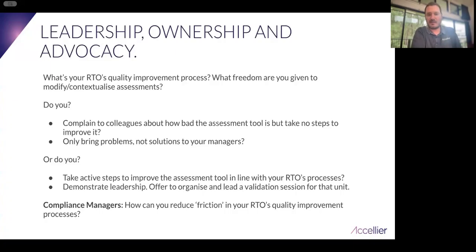But I'd ask myself the question, am I the type of person that complains and whinges about how bad everything is, but takes no steps to improve it? Am I the type of person that just brings problems, but no solutions to managers? Or am I the type of person that takes active steps to improve the assessment tool in line with the RTO's processes? Am I the type of person that demonstrates leadership, that tries to affect this kind of positive vibe over the rest of the team, that tries to say, hey guys, let's get together and talk about this. Let's all come together and maybe reword some of these things and suggest that to the compliance manager.